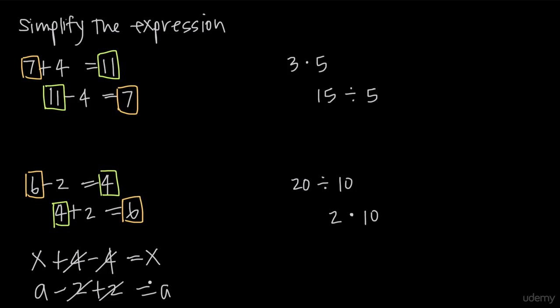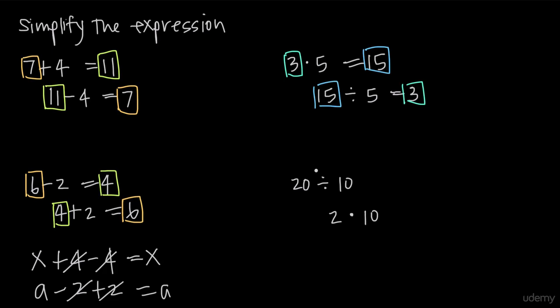Well, multiplication and division are the same way. So in this case, if we start with 3 and we multiply it by 5, 3 times 5 gives us 15. Then if we start with 15 and we divide 5 back out, we of course get back to 3. 15 divided by 5 is 3. So in other words, we started with 3 and we got to 15, or we can start with 15 and dividing by 5 we get back to 3.